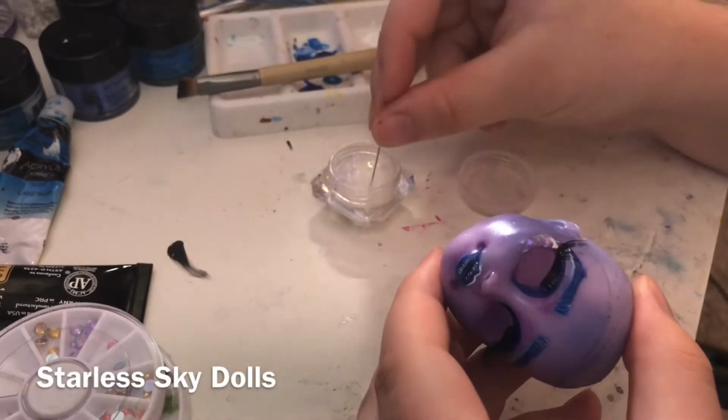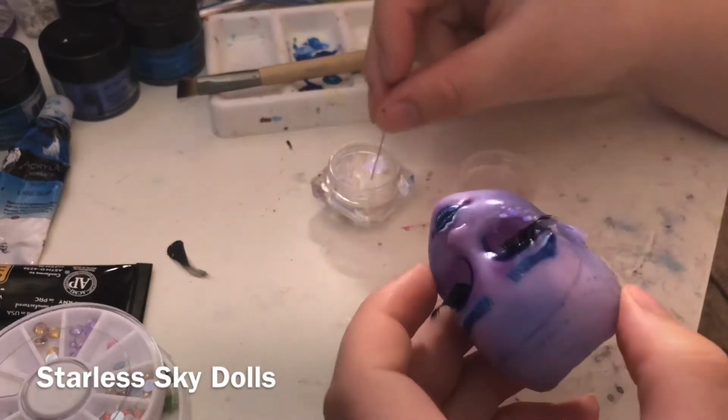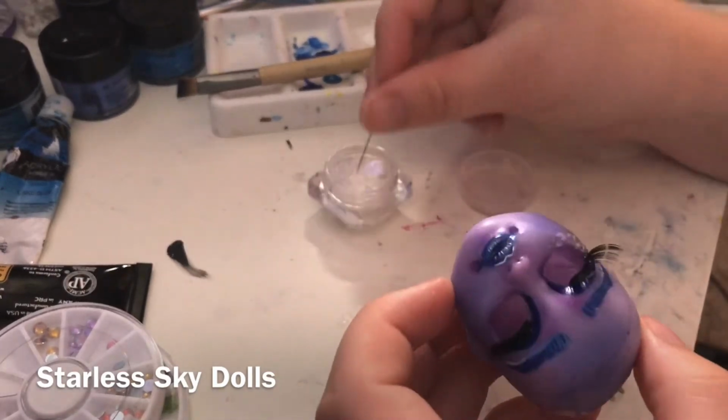The goal with the glitter was to basically have it act like her blushing, since the pastels did nothing, and I hoped I could save it with some micro glitter because I've done that on previous dolls when the pastels didn't stick, but alas, it did not work.